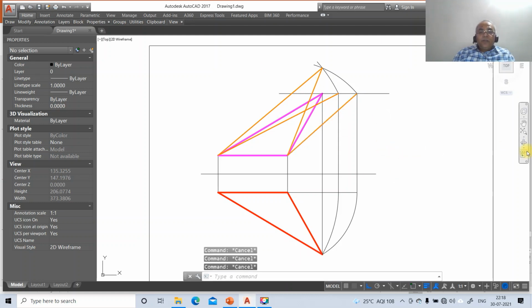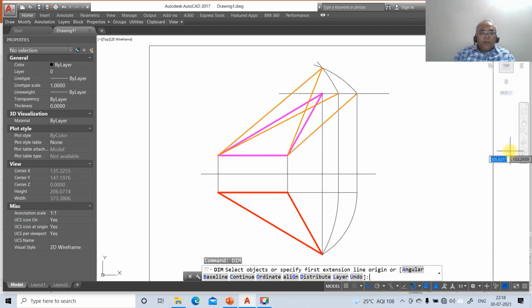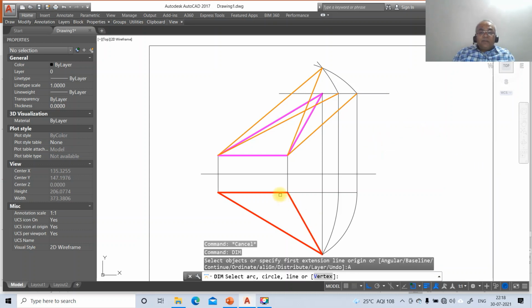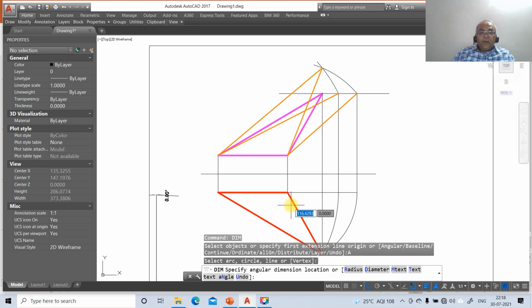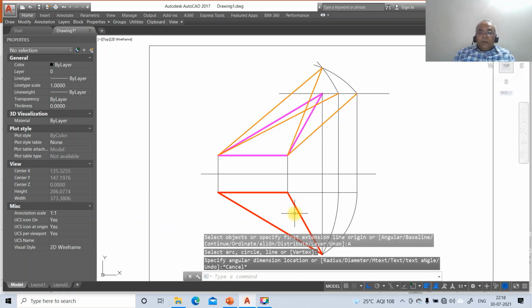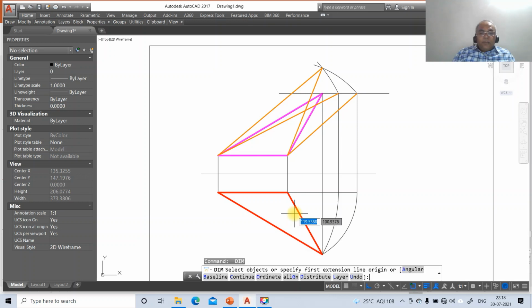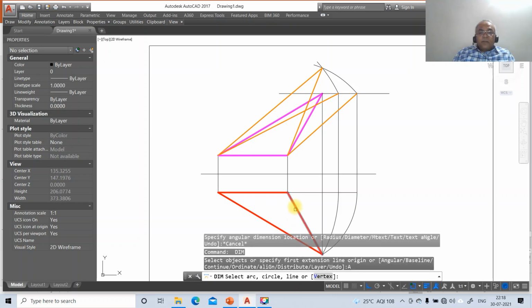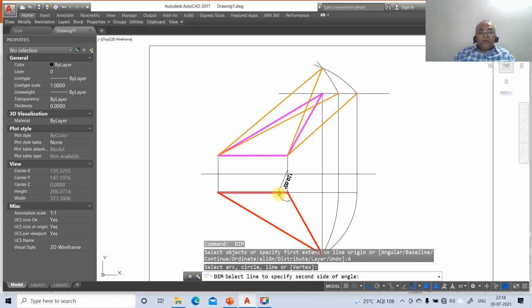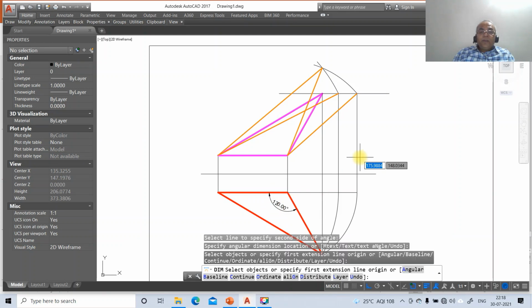So now we go for angular dimension between this line and this line. Dim angular, select between these two lines. So we're going to get 120 degrees.